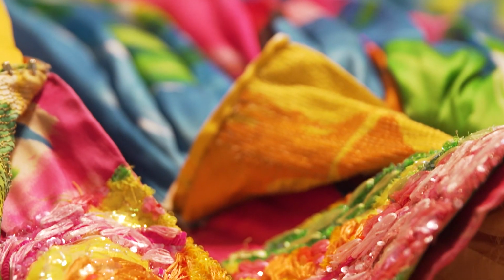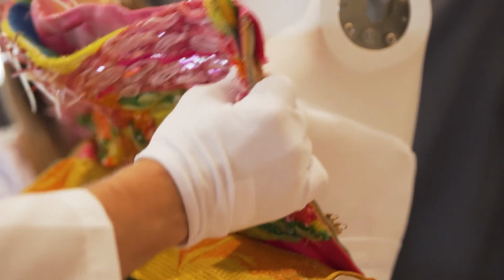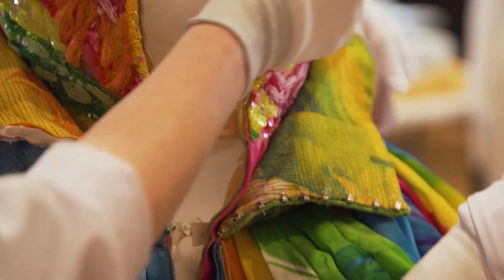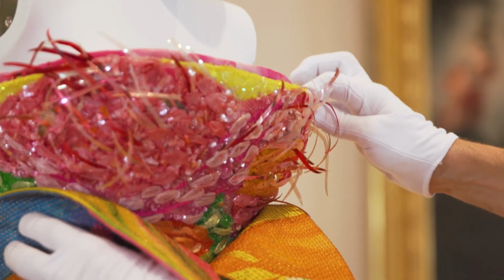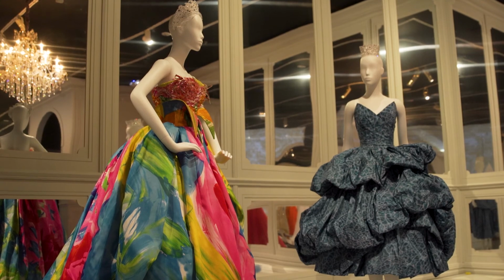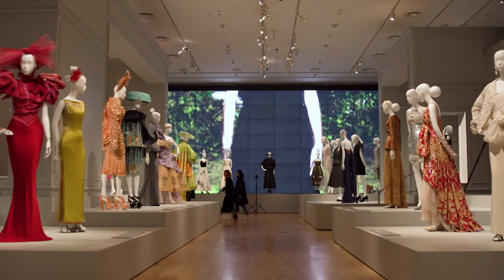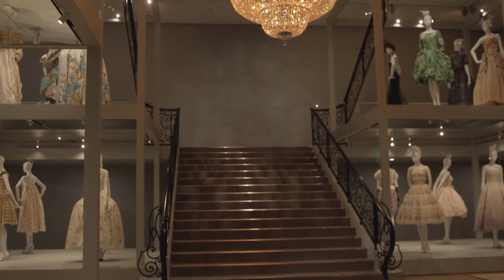We open the show with the NGV Gala. It's an inaugural event, which is a fashion dedicated event, and so people will be dressed up in their own best fashion and they get to experience this icon of fashion for themselves. And I think that handing over the space and letting people experience it, and seeing if they've experienced it in the way you'd have imagined that they would. Will they go the way you think they will? Will they stop and look at the things you thought they might stop and look at? Watching that and seeing it firsthand is really quite a nice thing.